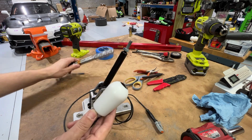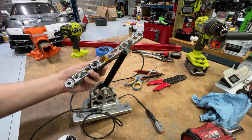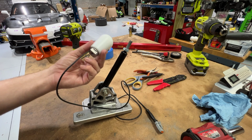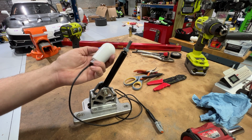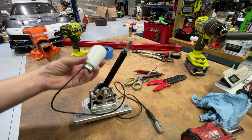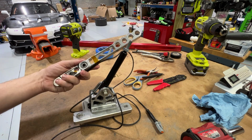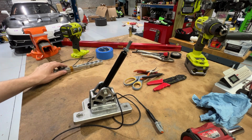The benefit of this over this is if this fails, I've got to take this out, mail it off, and get it fixed at the company who installed that load cell, whereas this is an off-the-shelf part. We can just have one in the car, or in the trailer if we want to. G-Speed I think keeps these in stock themselves, so I can just shoot them a message and say, hey, I need another shift knob, and they'll send this to me, and then we'll get it fixed up by twisting it off and back on and being ready to go. Otherwise, I'll have the problems that I was having before, and I'll just be pretty much out. So that's kind of where we are.